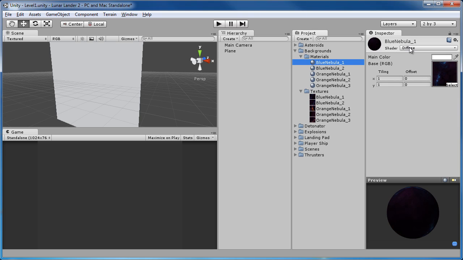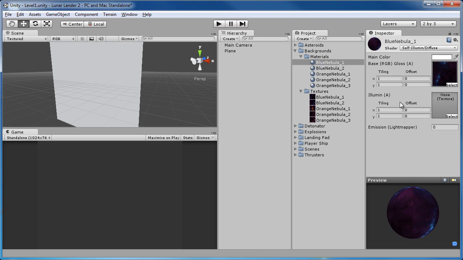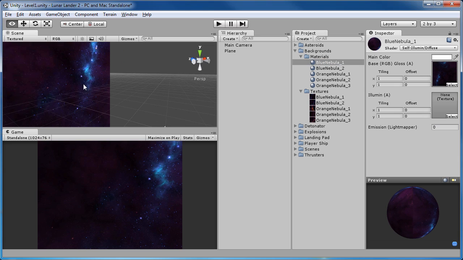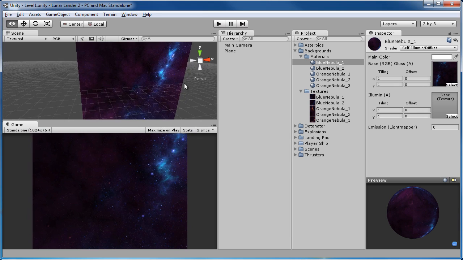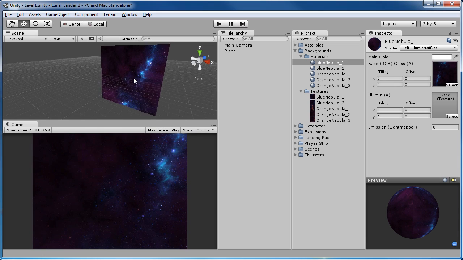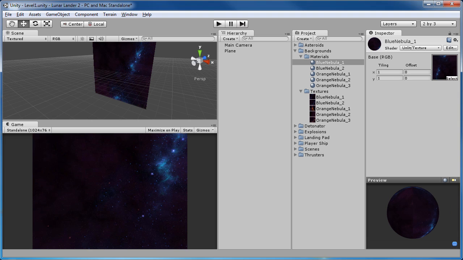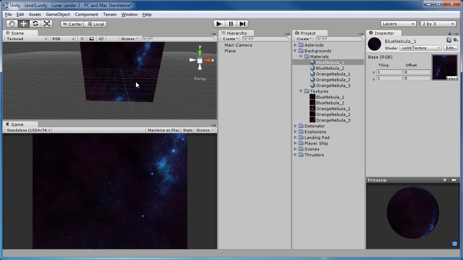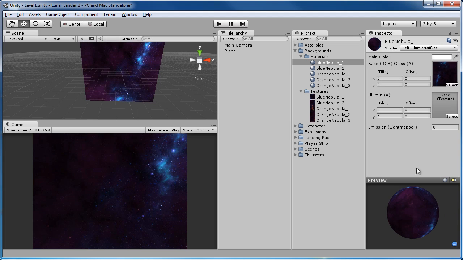And then we'll change the shader type from a diffuse just to a simple self-illum diffuse. And since we're not putting anything into the illumination slot, what this will do is make it constantly 100% bright. So if I drop this on here now, we'll see that no matter the fact that there's technically no lighting in the scene, it still looks perfectly bright. And that's exactly what we want in this case. It really shouldn't be affected by lighting at all, to be honest. What we could do is turn to unlit texture, but sometimes it doesn't work quite as well, so we'll stick just with the self-illum diffuse for this one.